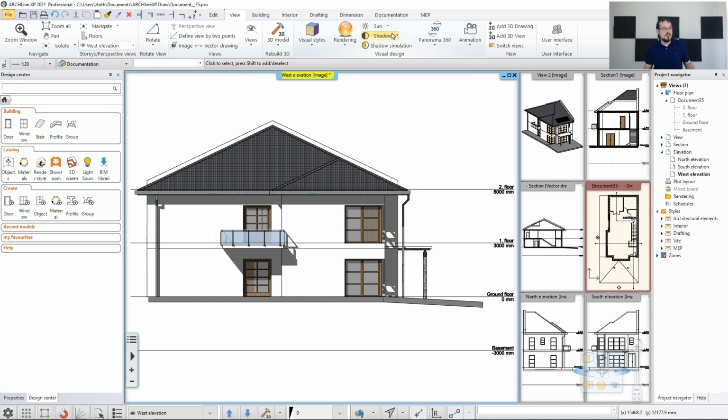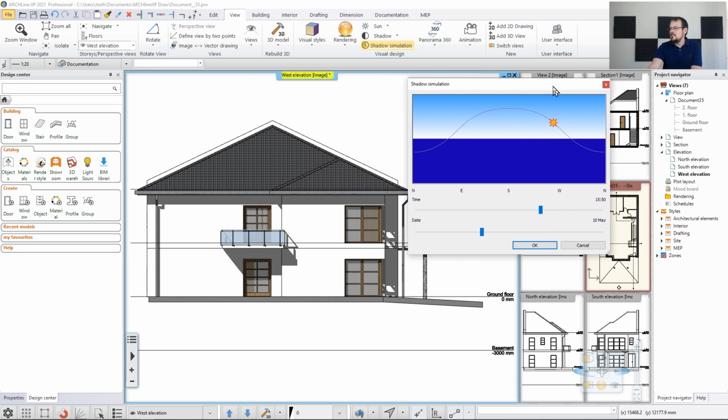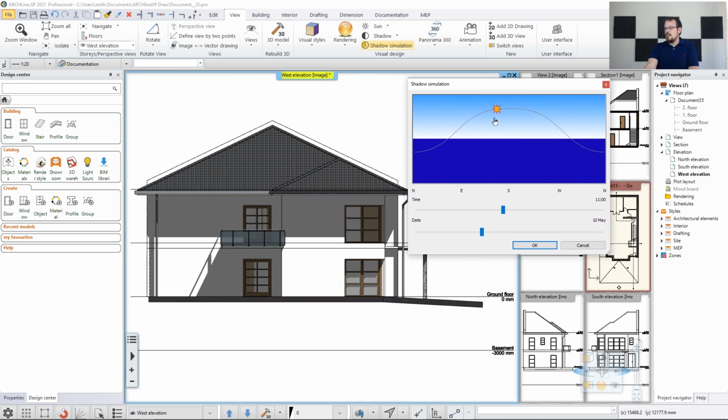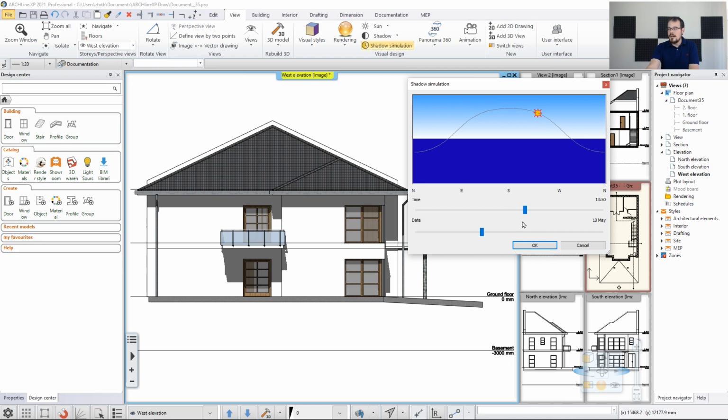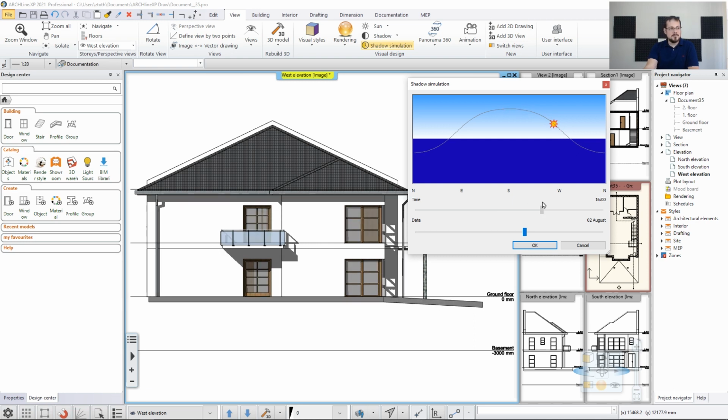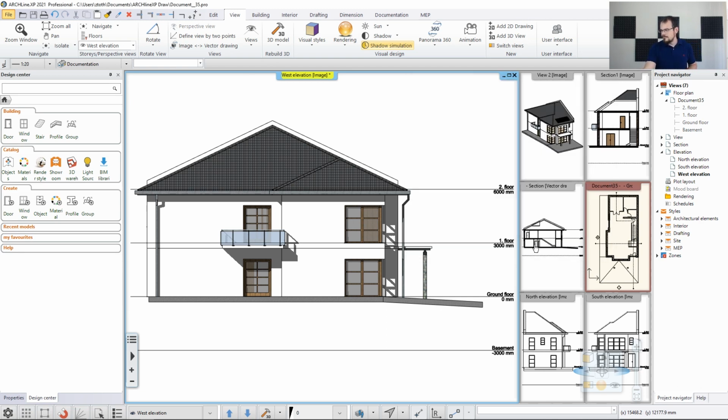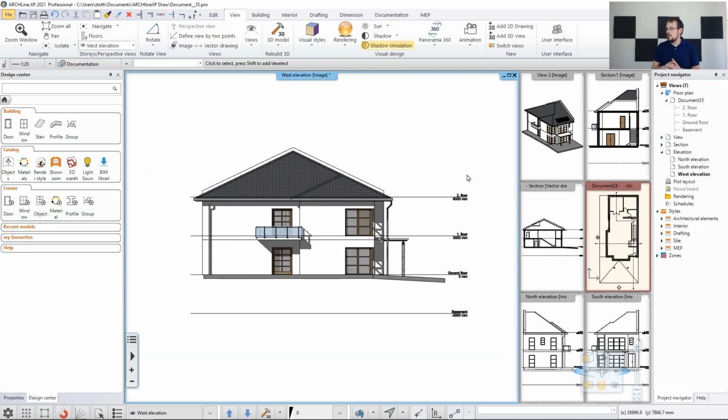Okay, now we have the shadows on, but what happens if I don't want to show my model at this particular time of the day? I want to change it to another time. I want to move the shadows. How do I do that? For that, I have the shadow simulation tool, which allows me to either drag this little sun icon to where I want, or just drag the sliders to define a certain time of the year and time of the day, so that way I can find the best possible result for representing shadows on my elevation. Let's hit OK. And now this elevation is good to go. It could be going on for documentation.